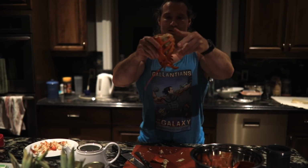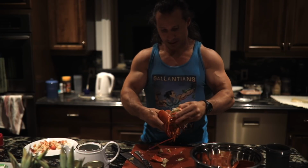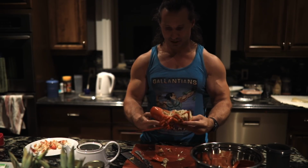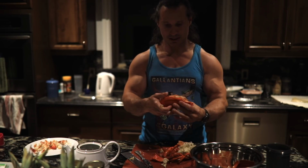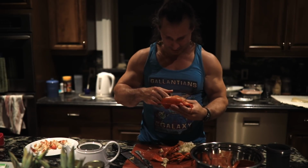Here's Lobster. So yeah, here he is. I just open up this body here. This is disgusting to most people, but open up the body and there's this green stuff in there. It's kind of green, kind of brown. That stuff tastes so good.